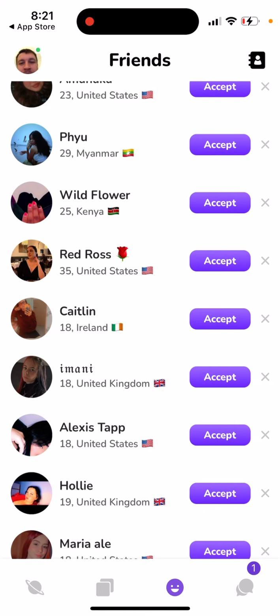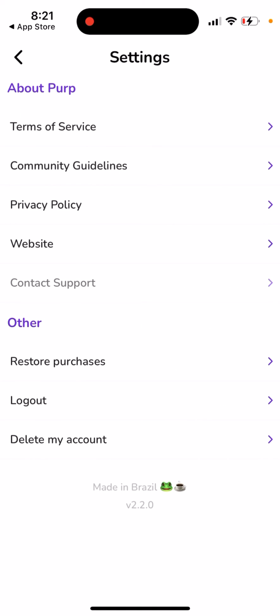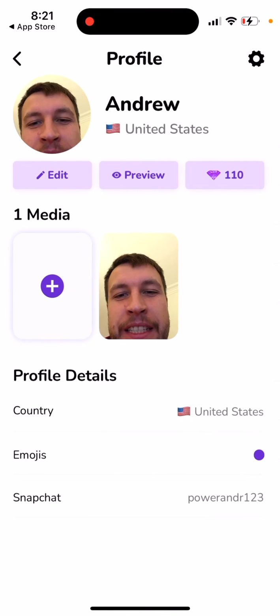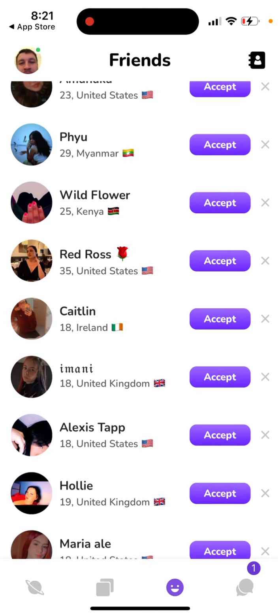So that's the app, basically very easy to use, but there are still a few glitches. For example, if you block someone, you can't unblock, so just remember that. Or if you remove a friend, that's it. Also, if you want to reach out to support, it's not working. Probably they blocked their support because there are so many requests. So basically this app is in progress. It's not beta, but there are still a few glitches here and there.